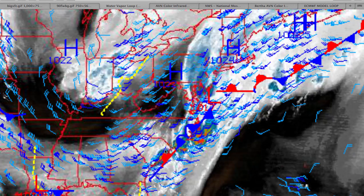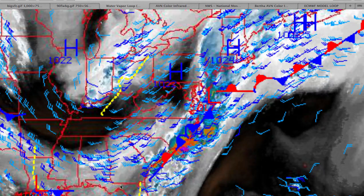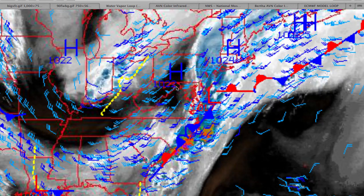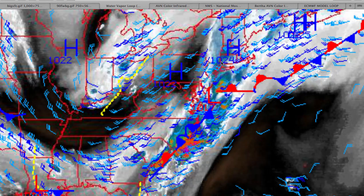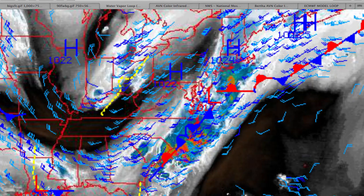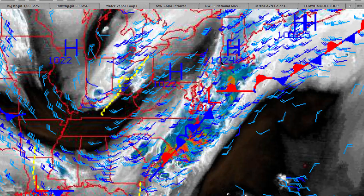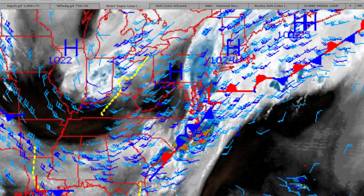And then here comes our second wave starting to develop. And this will move through tonight with another batch of moderate to heavy rainfall. And it'll start to blossom probably right around here and then expand and move up and impact the Philadelphia and New York City metropolitan area tonight with another round of moderate to heavy rainfall. So again, not exactly the best weekend for outdoor activities. Not a complete washout, but certainly not the type of weekend you want to spend at the beach. More like the mall or go to read a book, go to a movie, something of that nature.